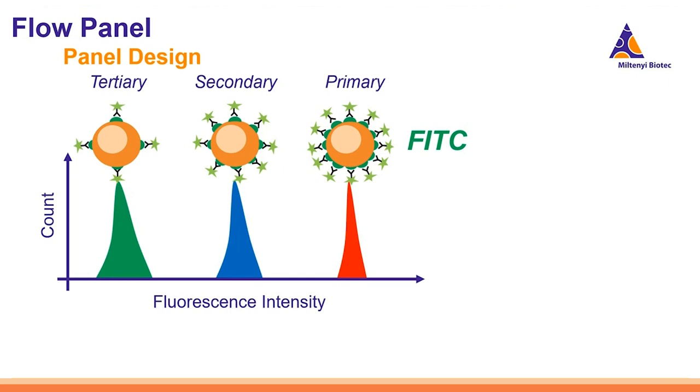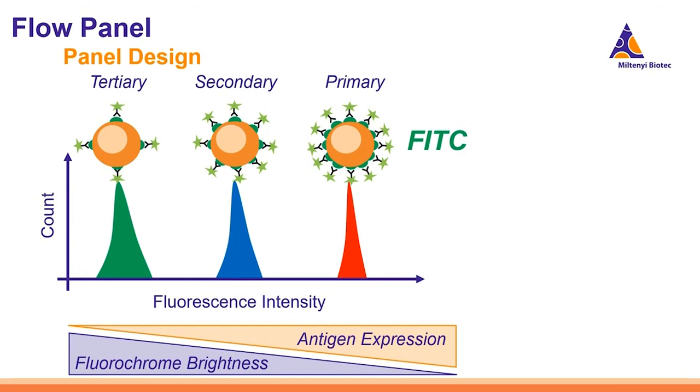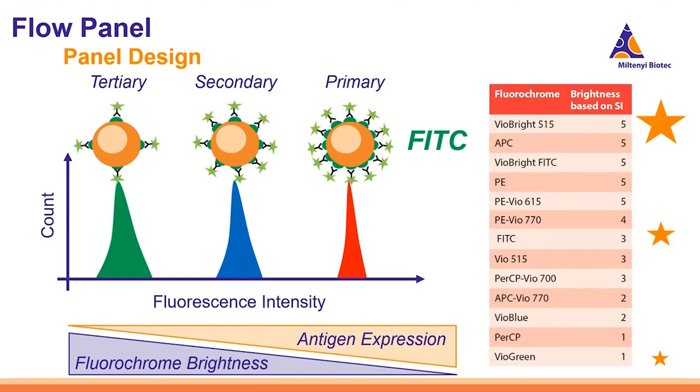So this is a pairing process where typically you want to pair bright fluorochromes with dimly expressed antigens and highly expressed antigens with dim fluorochromes. So you might not know how well expressed your antigen is, but you can do some research in the literature. And then typically you can find out how bright a fluorophore is dependent on your cytometer's optical bench with some research online. So I would recommend following these panel design guidelines up front before you begin scaling up and out.